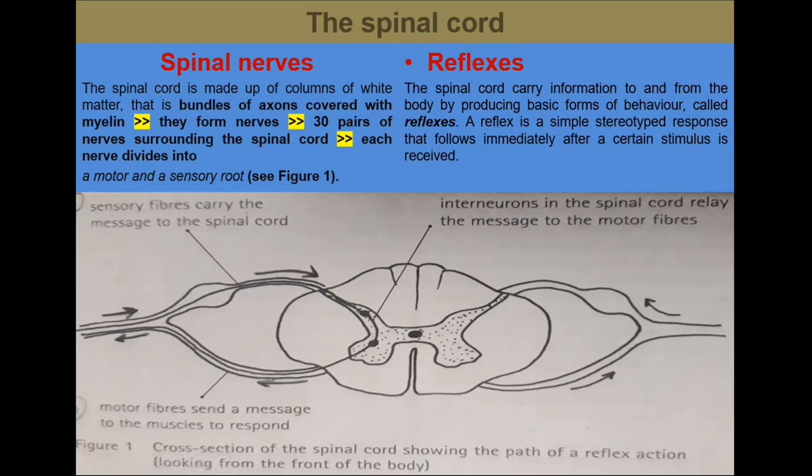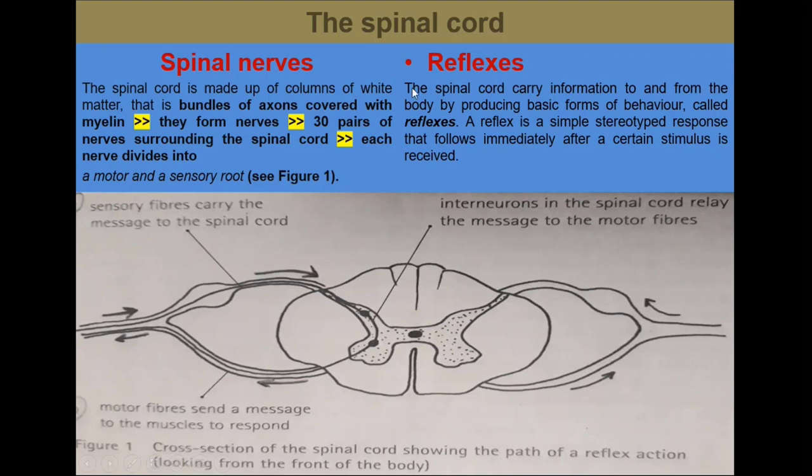You see something that is shocking, suddenly you jump. Meaning, from your eyes, you see something, it goes straight to your brain. Sensory information takes that message to the motor fiber. The motor fiber tells you to jump, then you jump. But those are muscles. You become shocked, it's a muscle movement. This happens through reflexes. The process is called reflexes, something that you cannot control. It happens in quick succession. You see a spider, suddenly you jump.